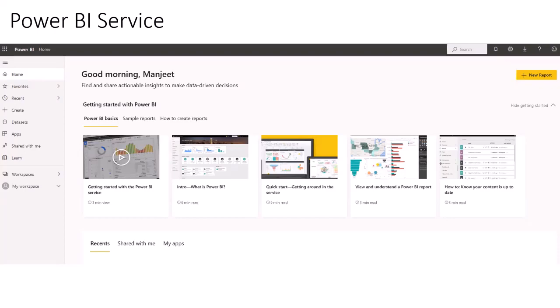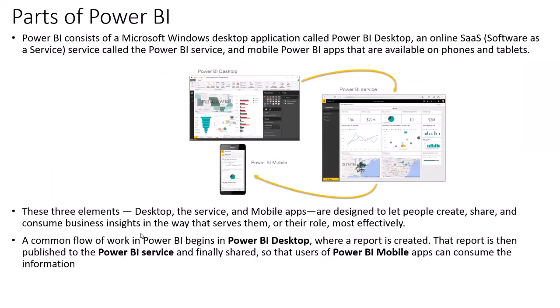In this picture, Power BI desktop, service and mobile, a typical workflow is that people start off doing work with Power BI desktop because that has a lot more capabilities. Then they end up publishing that to Power BI service. And then people can consume it directly on Power BI service or look at it from the Power BI mobile.